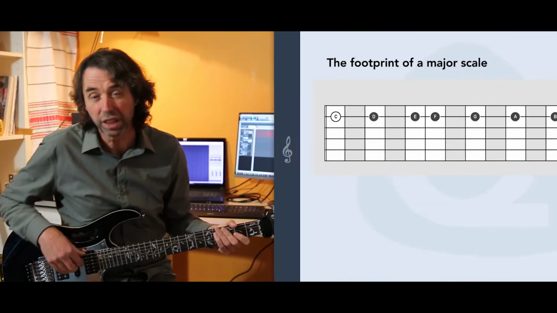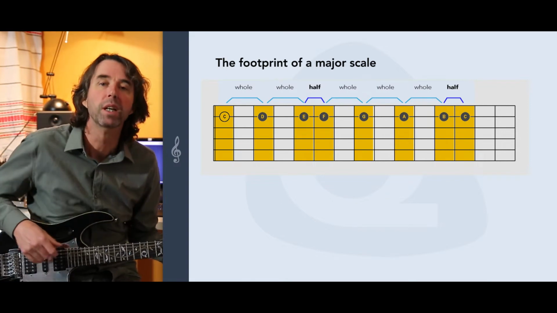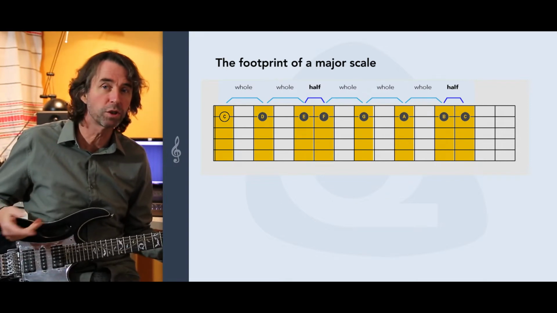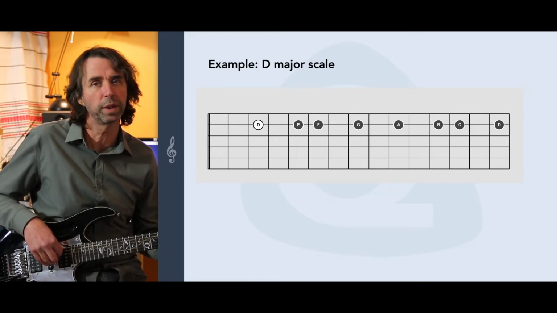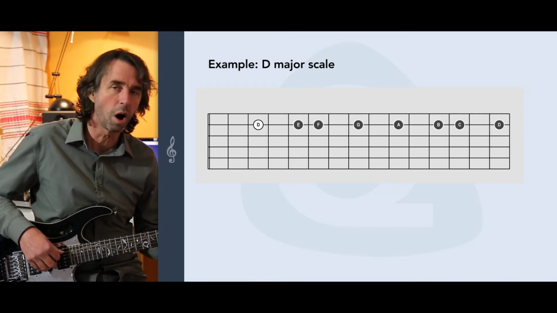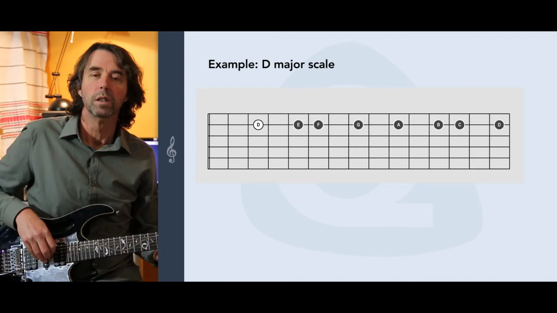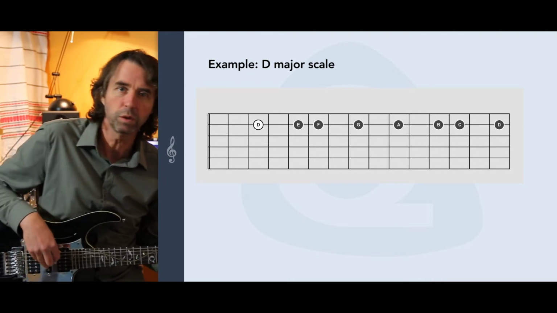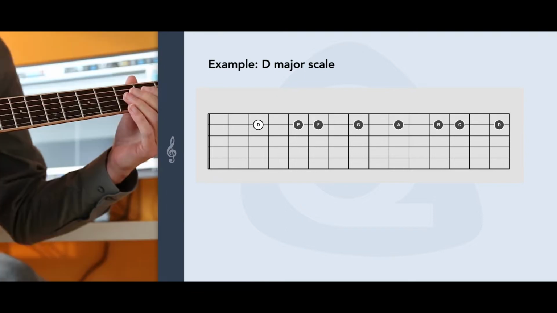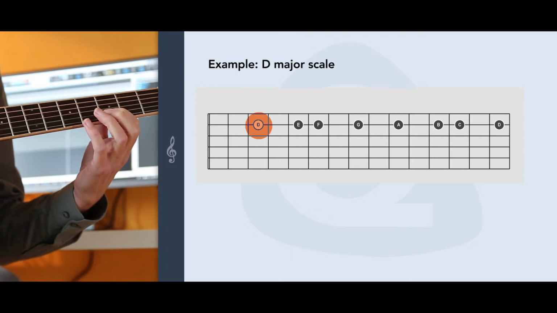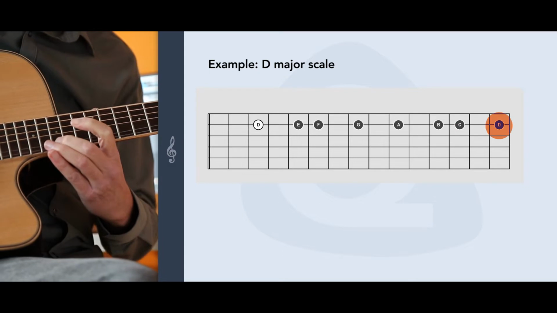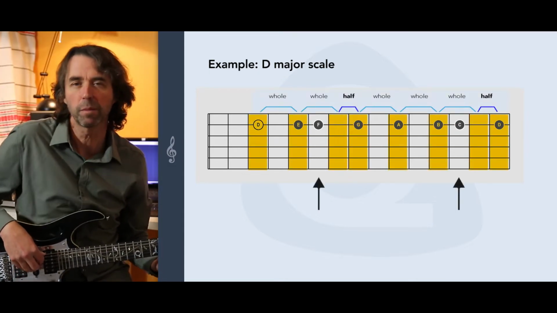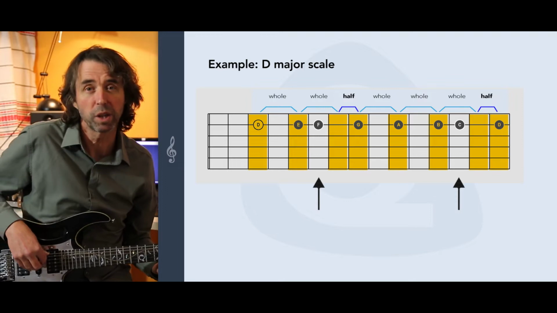Now we know what the definition or fingerprint is of a major scale. And now we can project this on any major scale starting on any root note. Let's see what it means for instance for the D major scale. Let's find out what the configuration is of this scale in half and whole step intervals. So let's play the notes from one note D to the other note D and find out what the order is of the whole and half step intervals. And immediately we'll see that something is wrong. We'll need to correct some notes.